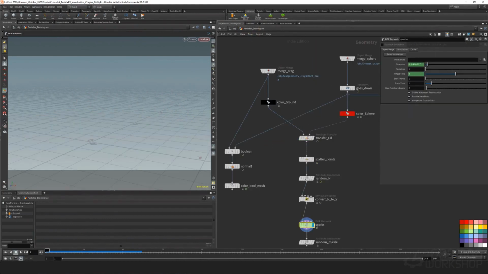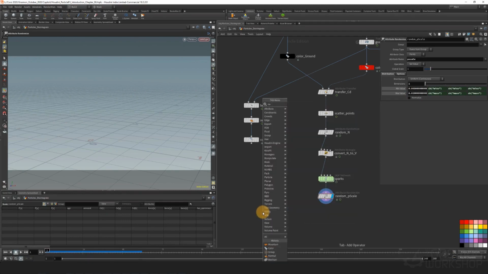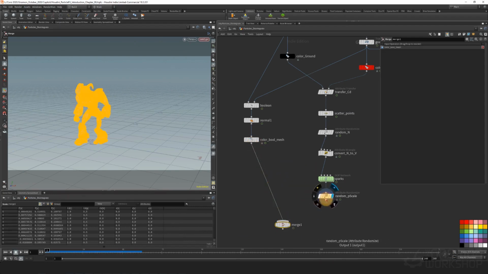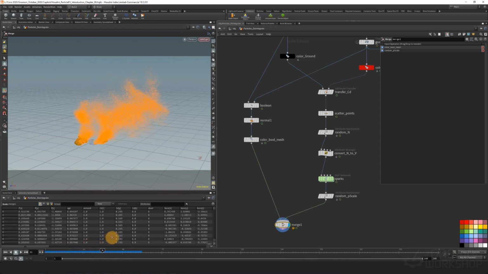What it means, actually, we have this one, so we have the particles. Now here we have a random scale, and that's nice. It's not a problem, but we have to see later if it is working nicely or not. So let's go to have a merge, and actually we have our Boolean mesh, and we have this one. So what we see is particles that are moving away and disappearing.